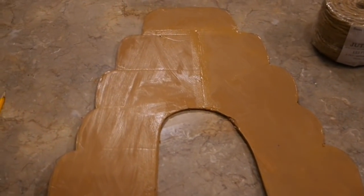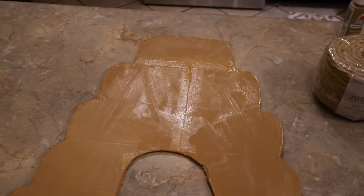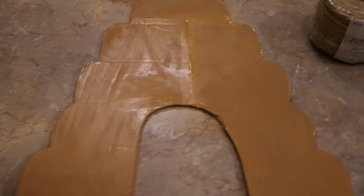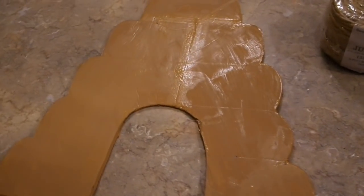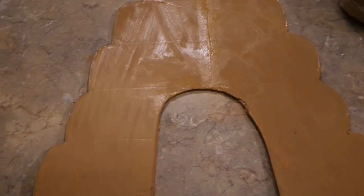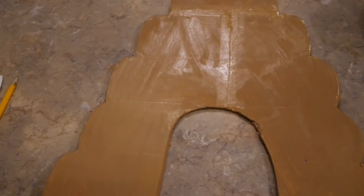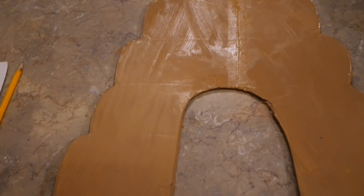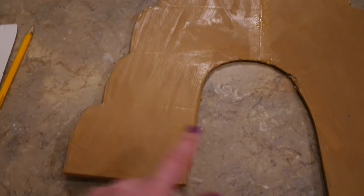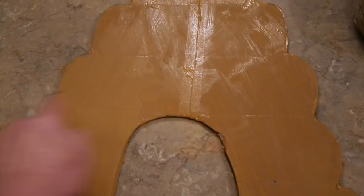Okay, let me show you here. I've got my foam board cut out and I painted it with the beige paint. Like I said before, if you use cardboard, you can just skip this step altogether. But I love the shape of it. This is exactly what I was wanting it to look like. I'm telling you, with a razor knife, the foam board just cuts like butter and so much easier. Let this paint dry, and then I'm going to hot glue my jute twine on there. I'm not going to wrap the whole board because that would mean using double the amount of jute twine. I'm just going to cut strips and start hot gluing, and when I get to about the top of the little doorway, I'll use long strips.